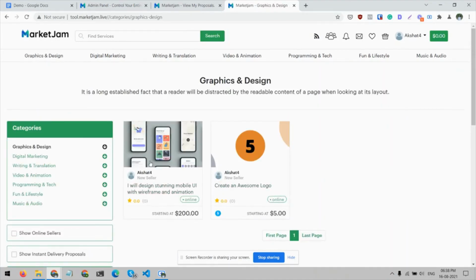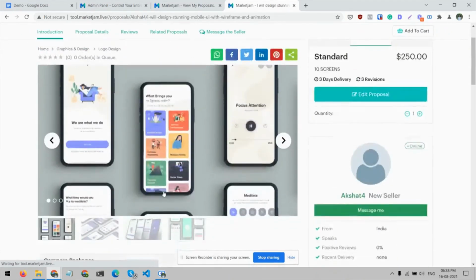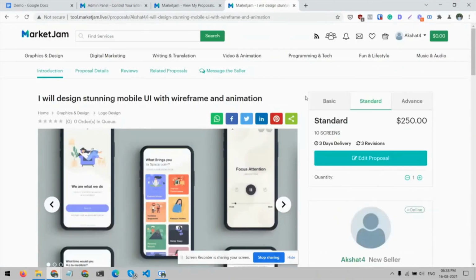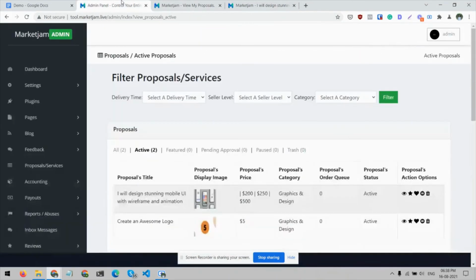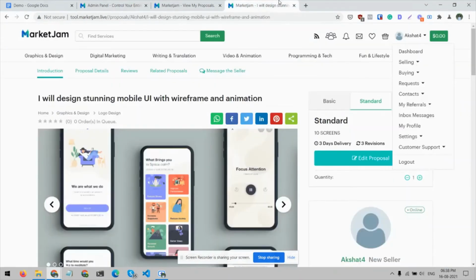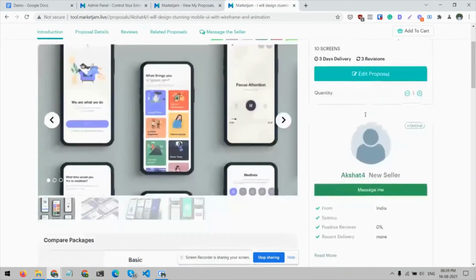Then this is my service over here, so anyone can go here and add it to cart. So let's log out. I should see everything. This is how you create your proposal, and as an admin, you can approve it and everything. All these packages are over here.